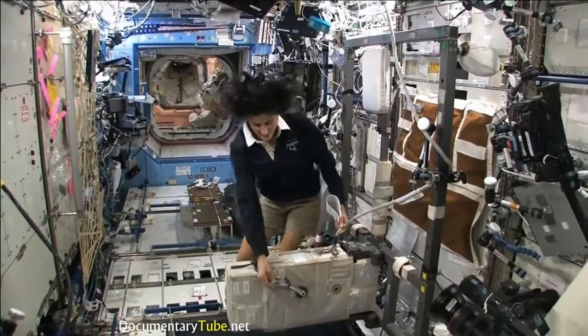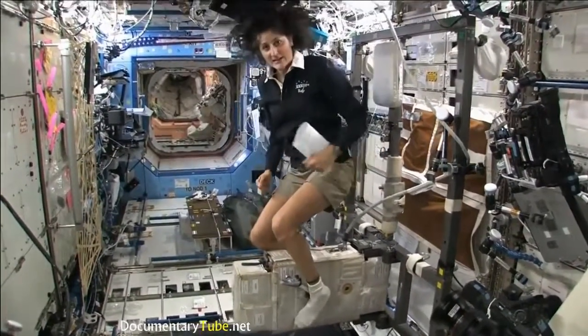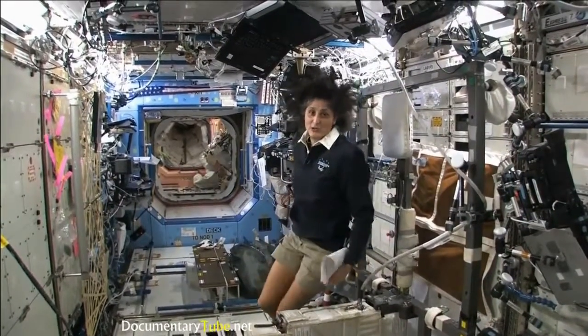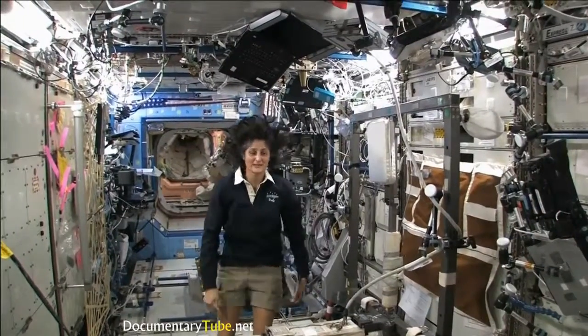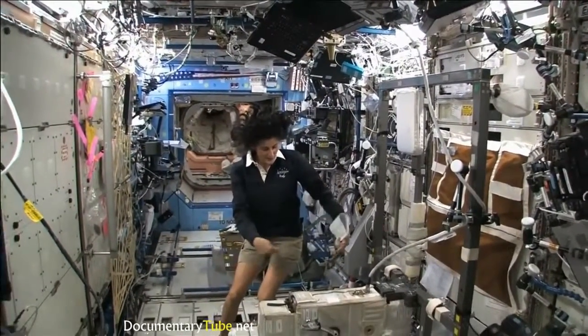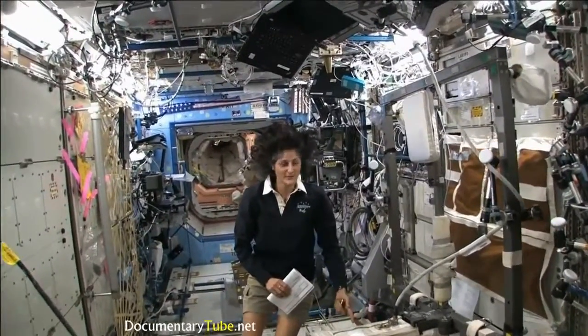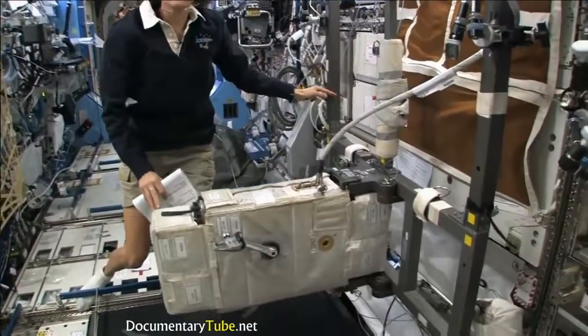This is the bike. You notice the clip pedals. So all you need to do is actually clip your feet in, and then you can start pedaling. You don't need a seat because you don't sit down. Actually, I haven't sat down for 6 months now, so you don't need any type of seat. Just make sure you're held in with your pedals. You probably see that the bike bounces around a little bit. As I move it, it's not steady and held to the wall firmly.